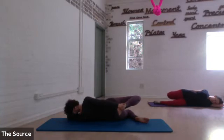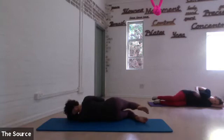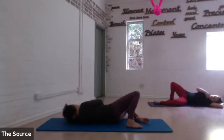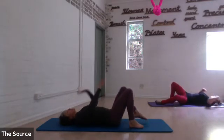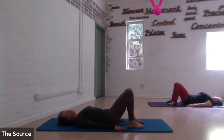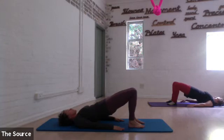Take just a few more seconds. And in your own time, let go. Placing your fingertips down, and then step your right foot back onto the mat. Rolling supine. Hands down beside you, knees bent, and one more pelvic curl. Here we go. Exhale, tilting hips. Rolling up. Lovely squeeze into those bum cheeks.